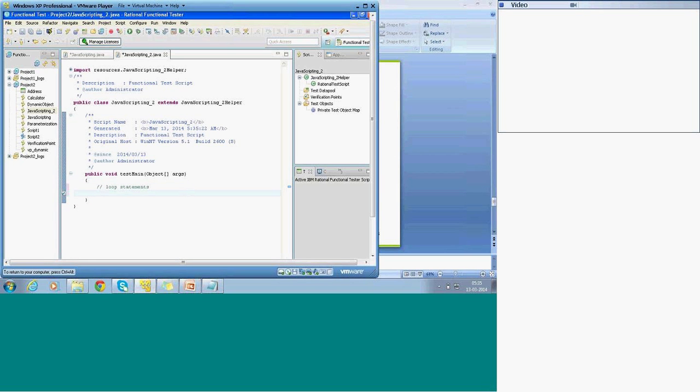So what are the loop statements available? You have for loop, you have do while loop, you have a while loop. So these are all some of the loop statements available. If is a conditional statement, right? We will now first go with the loop. So some of the loop statements we have, what we have now. So first, I'll get into the for loop.